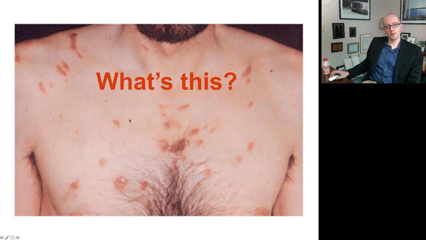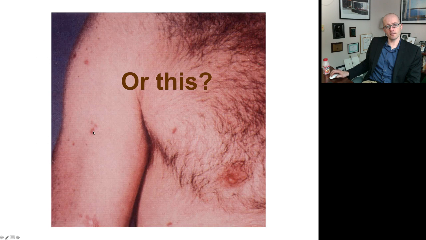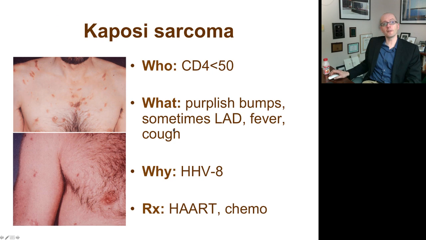What is this purple spot here and here? Sort of a stigmatizing condition. Here they are again with this. You probably saw it in the movie Philadelphia with Tom Hanks. That's right, you're right. Kaposi sarcoma. Note that if you're cool, you say a little SH there at the end.